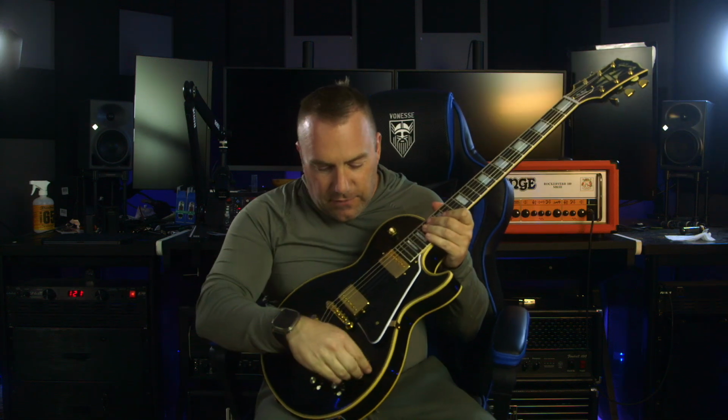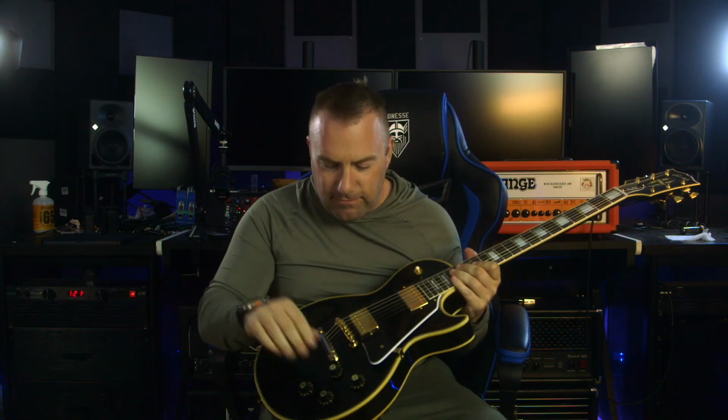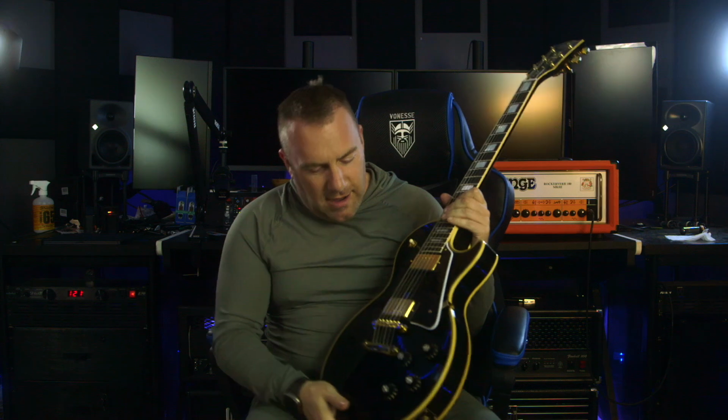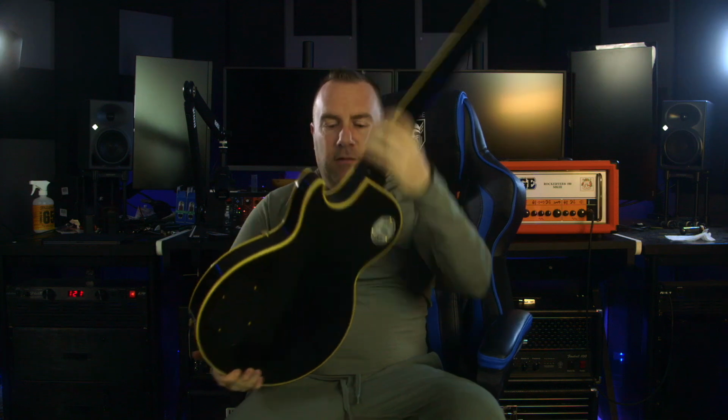The thing that I've always liked about the 68s, well, there are three things that I've always liked about the 68s. First and foremost, the witch hat knobs. They're just so classic looking, and it really shows the time period of it. Witch hat knobs from 68 and on, I think it actually was 66, someone will correct me. But around that time, they started switching to the witch hat knobs, and they look really cool. And also the Kluson waffle backs, with the gold metal buttons rather than the others.